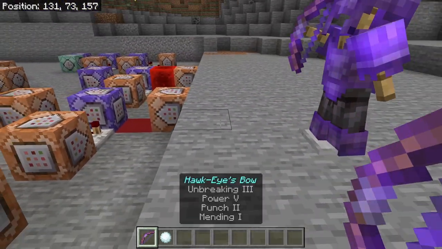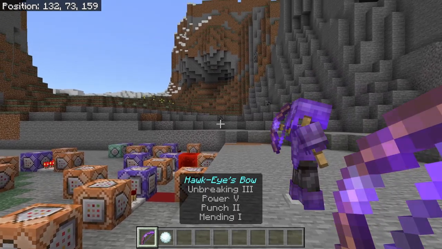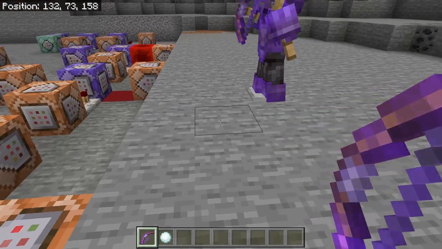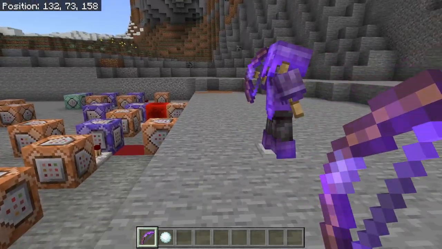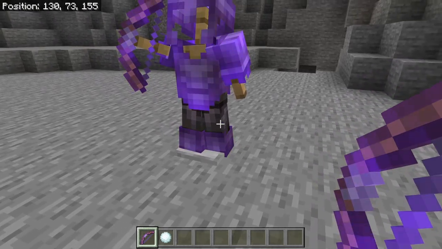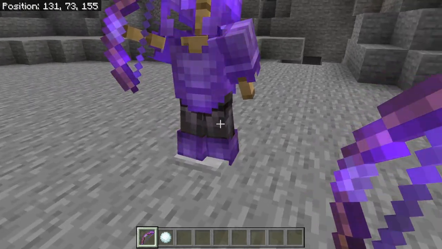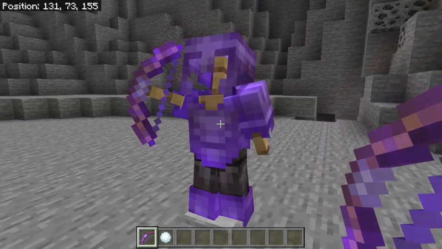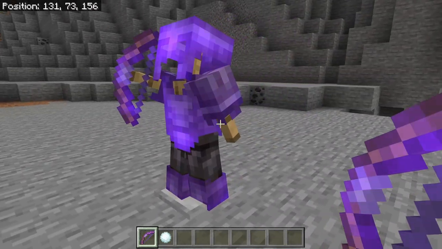With that Power 5, you're going to deal incredible damage, and the punch actually makes your enemies that you hit fly backwards like 10 feet when you hit them with it. If you want to look like the classic Hawkeye, get yourself some netherite pants, and then enchant some netherite boots, chest plate, and helmet. That way you have that purple and black look that really brings that Hawkeye look to life.